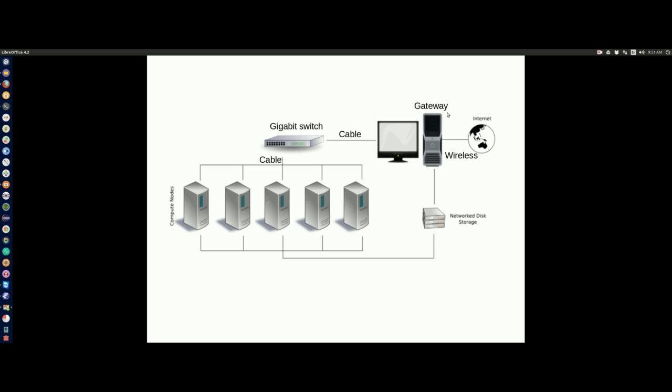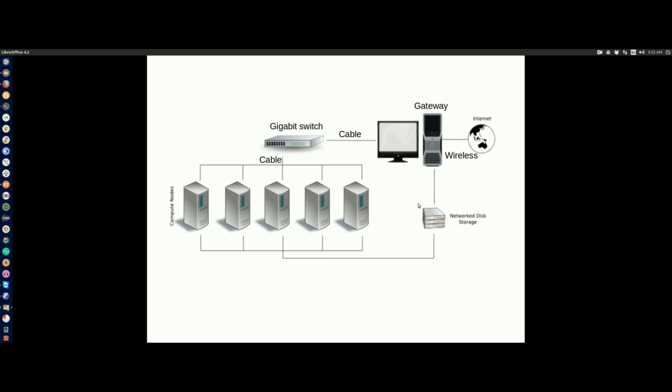And then I have another computer, and we're going to use it as what we call the gateway. This gateway is also connected to the gigabit switch using an Ethernet cable. And it is also connected to the internet, the World Wide Web, using a wireless adapter that's connected to our home wireless network. So all the computer nodes do not have direct access to the internet, but they share the internet connection with the gateway. So every time a computer node wants to access the internet, it's going to go through the gateway. And only the gateway is connected directly to the internet.